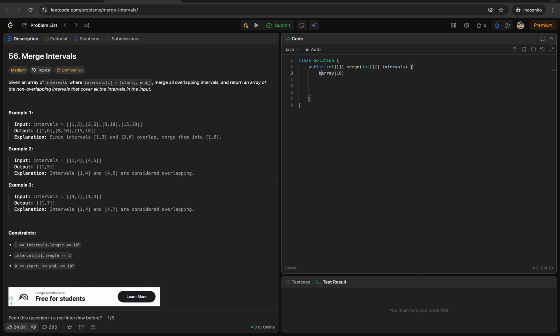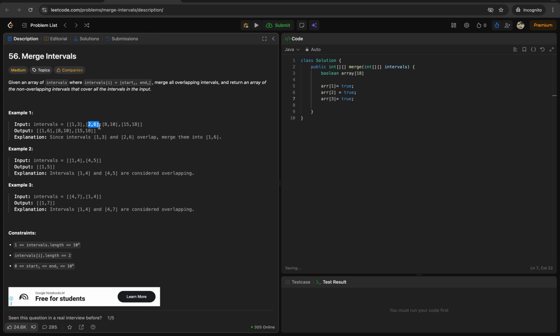Let's keep it as a boolean array, where array[1] is true, array[2] is true, array[3] is true, and so on.